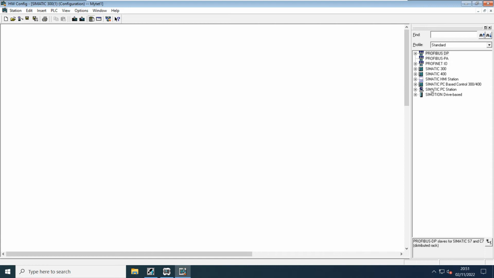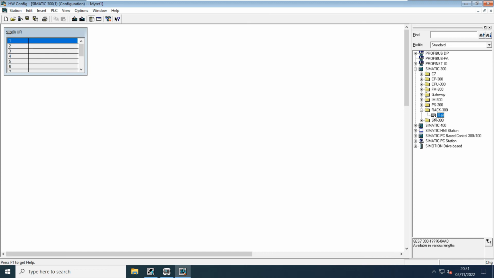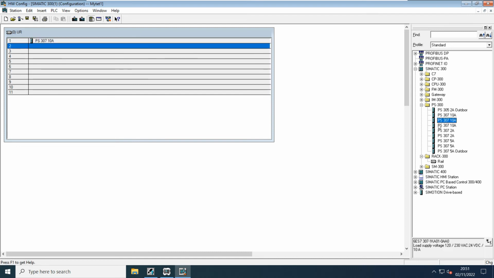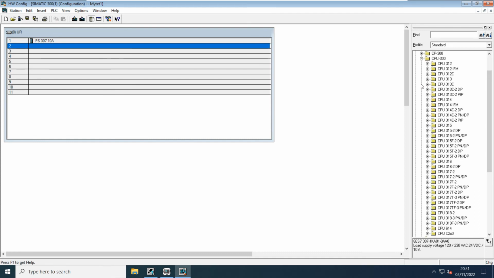So first we will add the rack. This is my rack. Select your rail. In slot 1, add the power supply, and slot 2 is the CPU. You can select the CPU here.